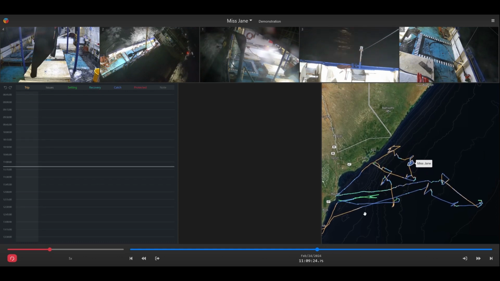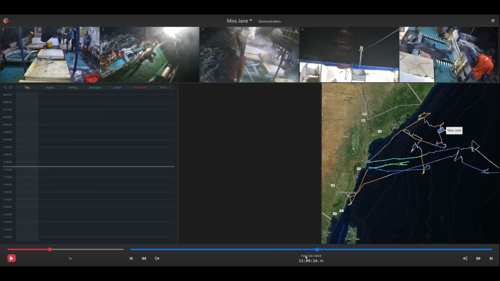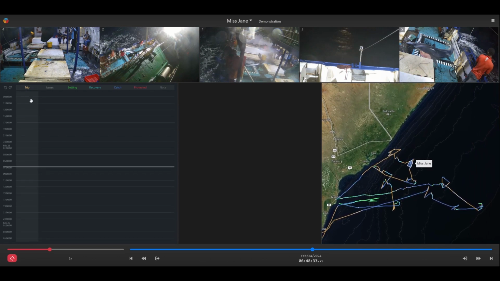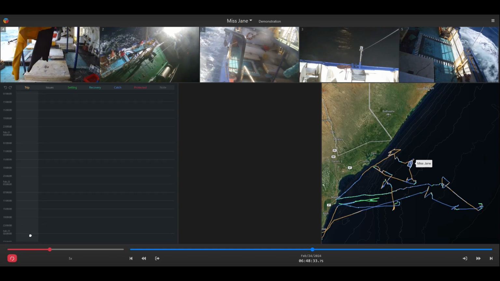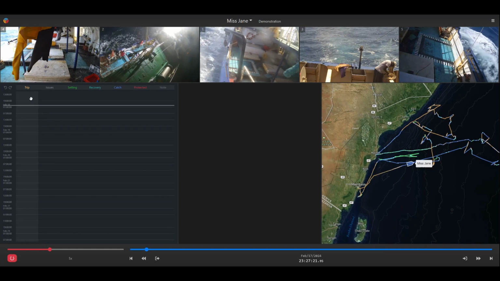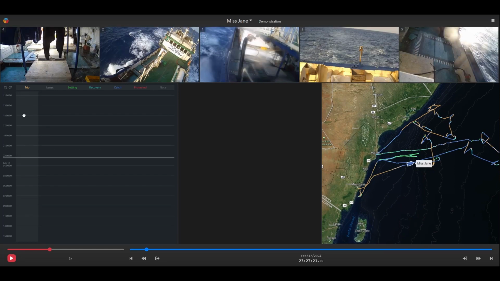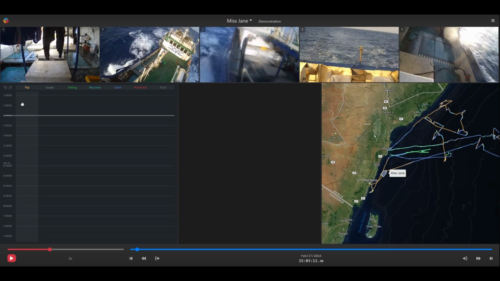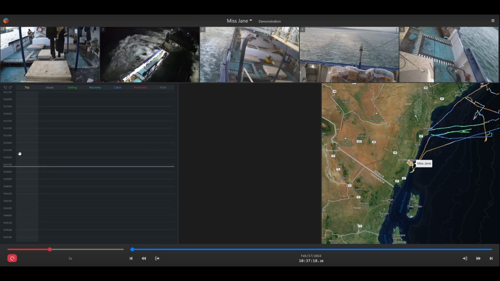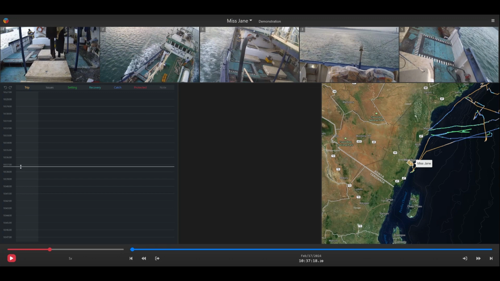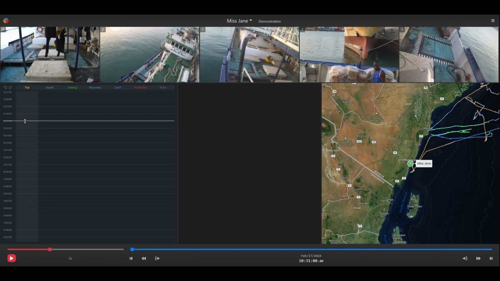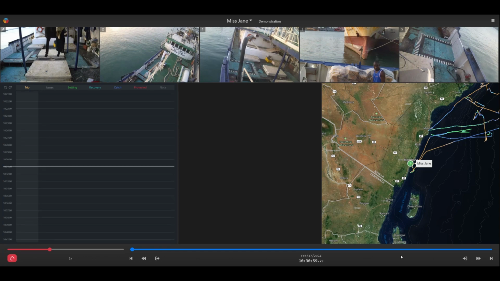The first thing you'll do is go back. I've made a note that they departed at February 17th at 10:31. We'll use my mouse wheel to locate that time. All the way up top. You can drag this time bar, and this again corresponds to the vessel video and tracks on the right.